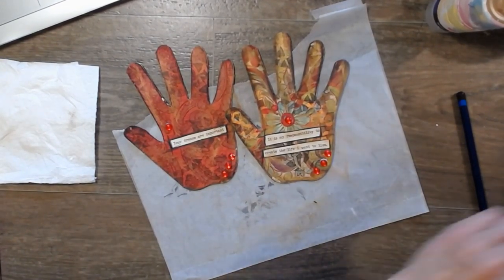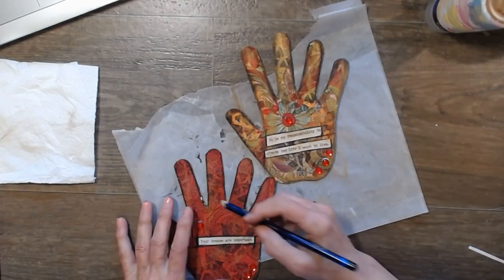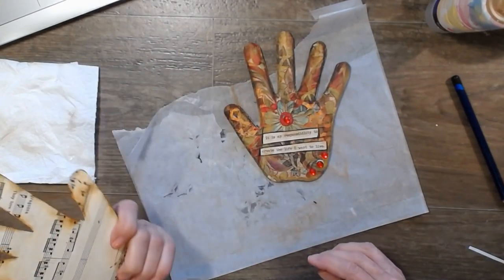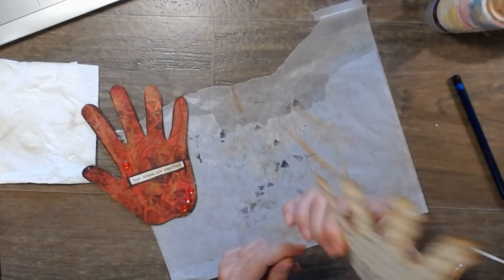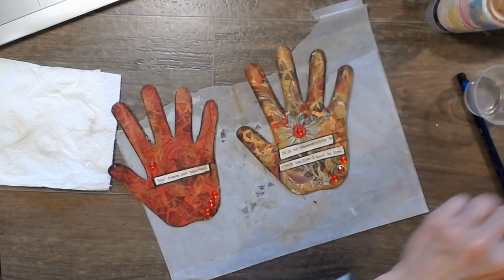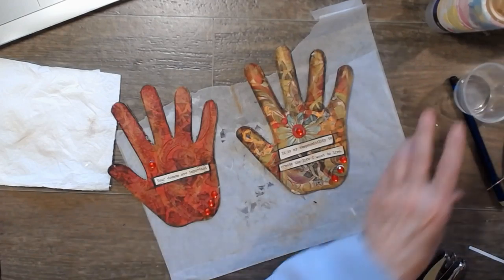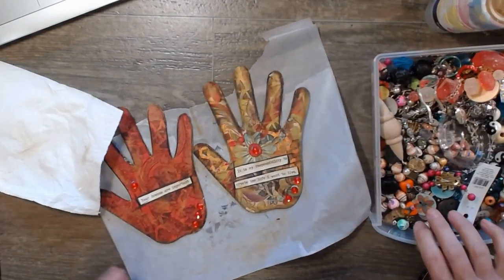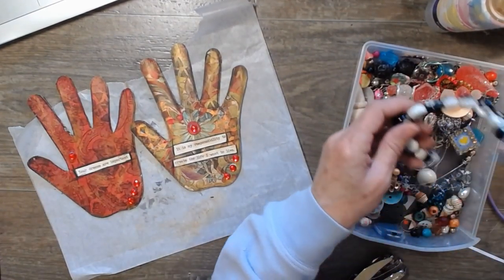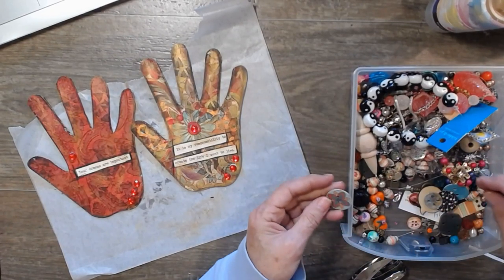I want to put just a few little trinkets on here. Not a lot, just a few. So, yeah. Aren't these cute though? And then I can write on the back, created by Dawn or whatever, but I probably won't because I never do. I'm really bad about that. Oh my God, look at that. Fun, fun, fun. I'm going to go through my little trinket drawer, which we're going to be visiting together real soon. So, you know who you are that asked me to do that. So, I promise I am going to do that.